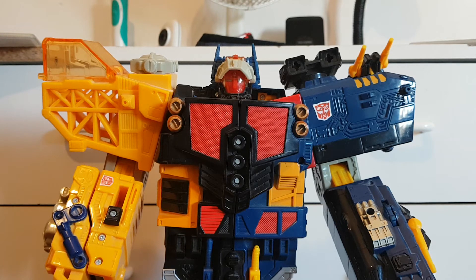That's pretty much it for my review on Omega Supreme. Do I recommend him? Well, if you have the space to display him, then yeah. Even though this guy's gigantic, he's actually pretty cool — he's a headmaster, he's got the cool claw arm, he's made from two different vehicles which is awesome, and if you have the bigger Optimus Prime you can actually combine with him. He's rather unique and quite awesome.